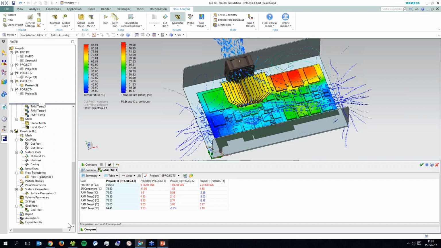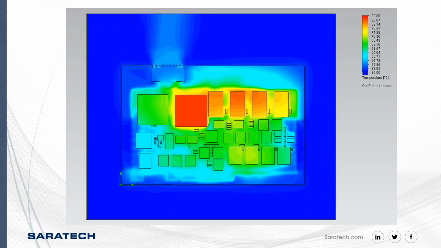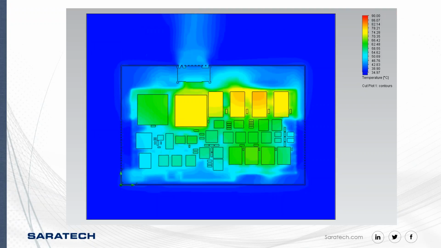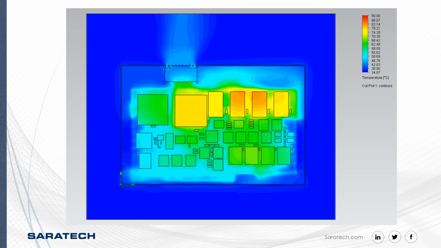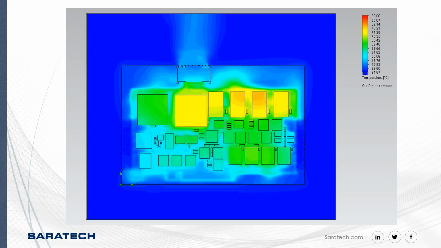Right, so these are the sorts of things that you can quantify and understand before you commit to manufacturing. So just before I finish, I just wanted to quickly show you some of the direct results. Here you can see the fan on the far left. As you can see, it's starting to move across to the right, and keep an eye on the legend over here. I fixed it between 35 and 90. It's moving across, and you can see the main chip is yellow, and then it starts to get hotter again as it moves past the most optimum position.